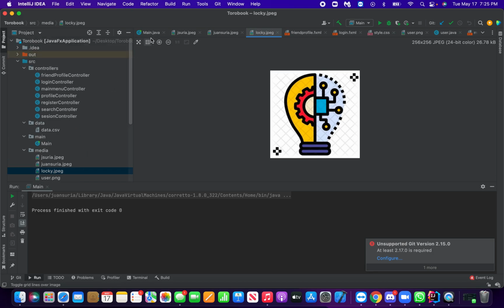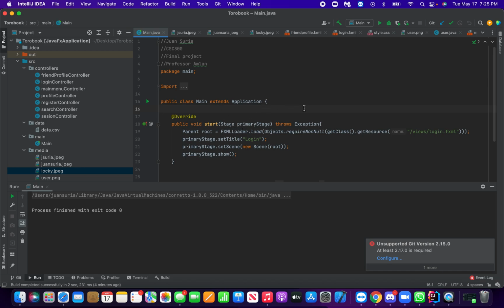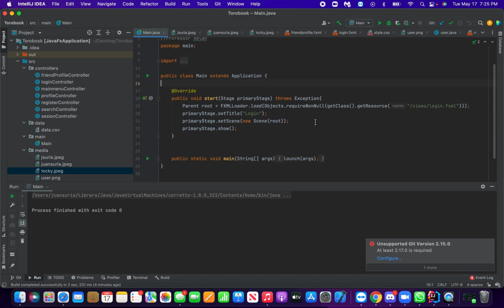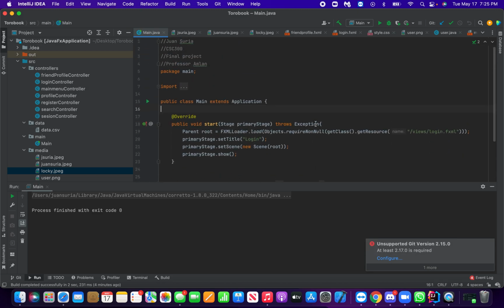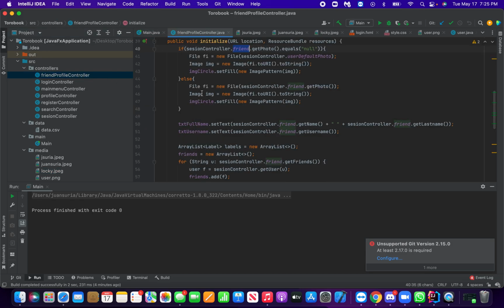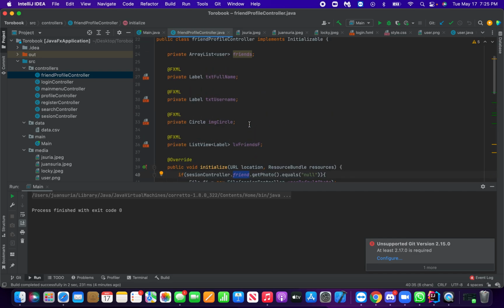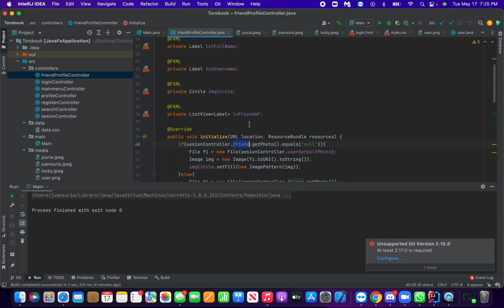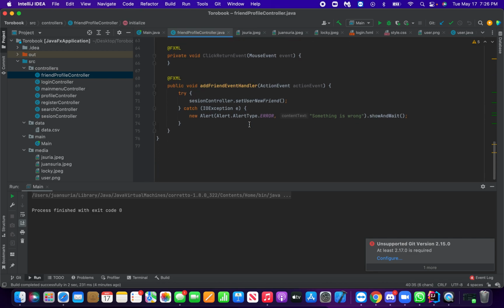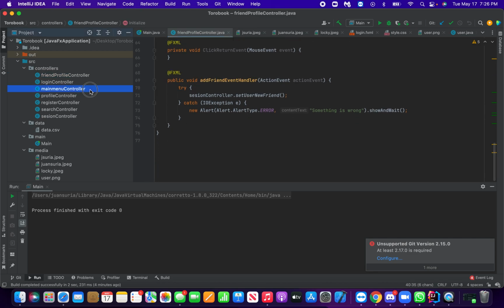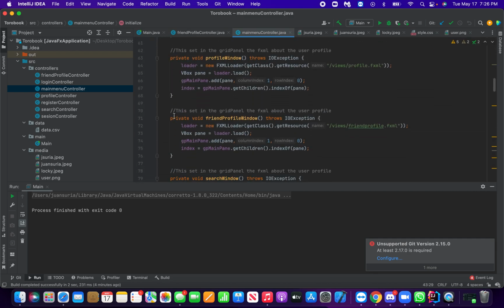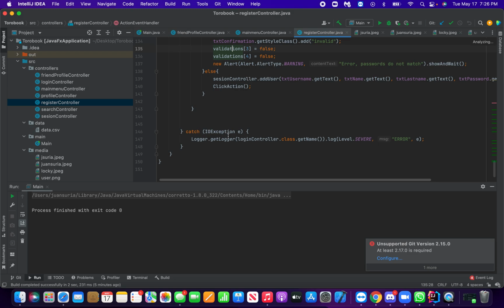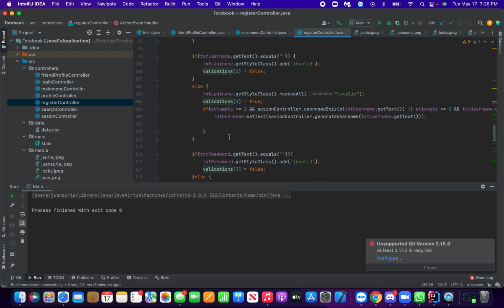I'll go ahead and go back to my main Java code right here. Here's my code. Nothing much going on here. I got my front profile controller. Here's more of my code.